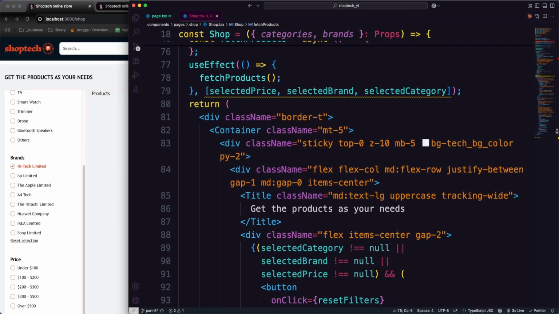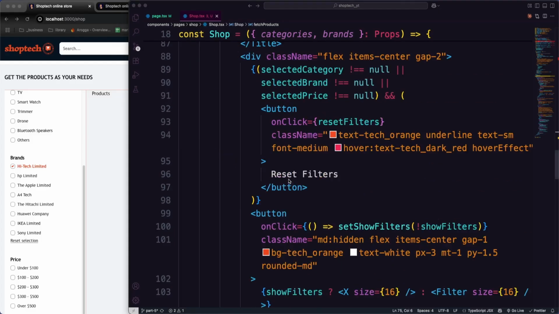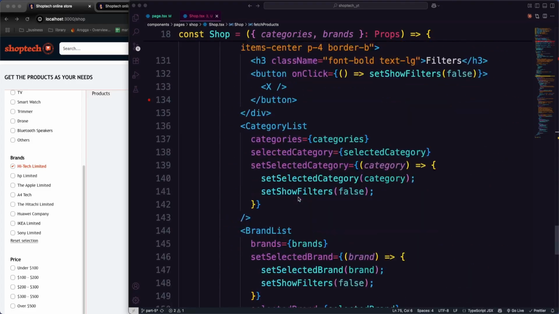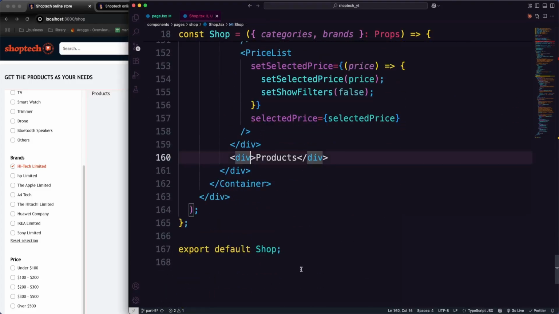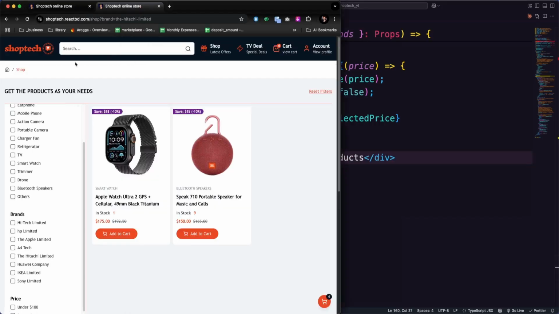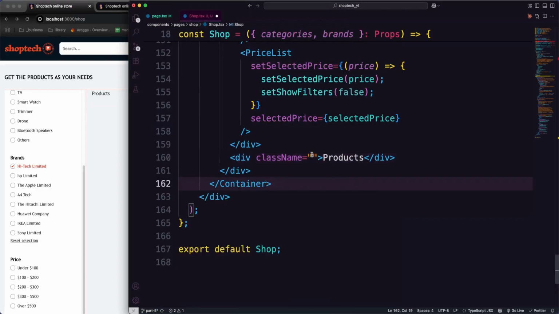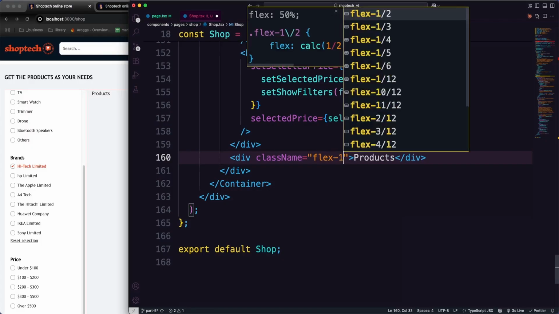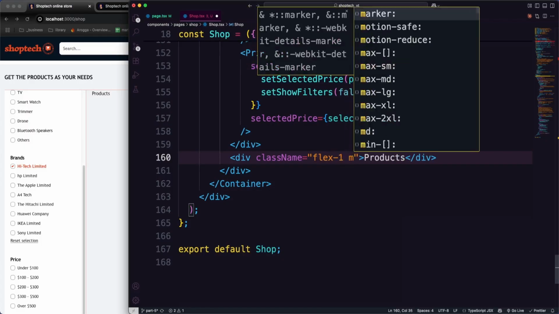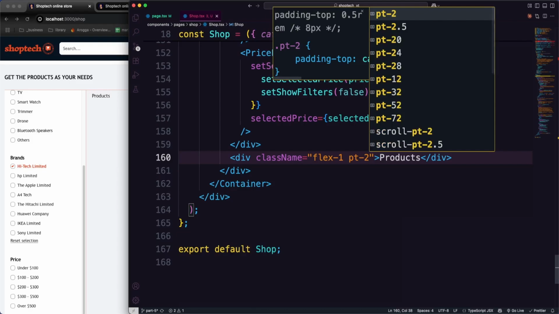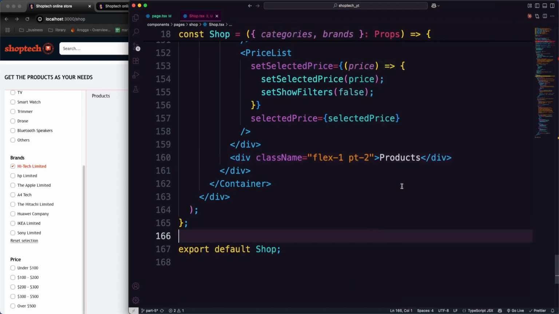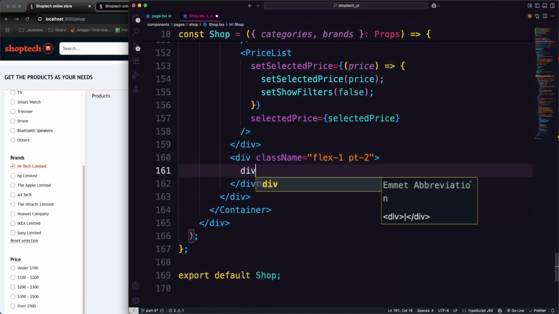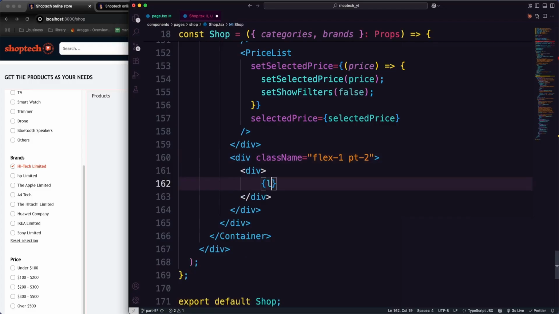Remember, our category section and others is done in a pretty decent way. And for the product, let's go back to our product section at the very layer here. So first of all, here I'm going to make that in here. Similar pattern. So over here, we're going to make it a flex 1, and let's say padding top should be 2. That's it, just to make a very good conversion. And after that, I'm going to take another div here. On the div, I'm going to provide a loading state. If there is loading, I'm going to render a div.